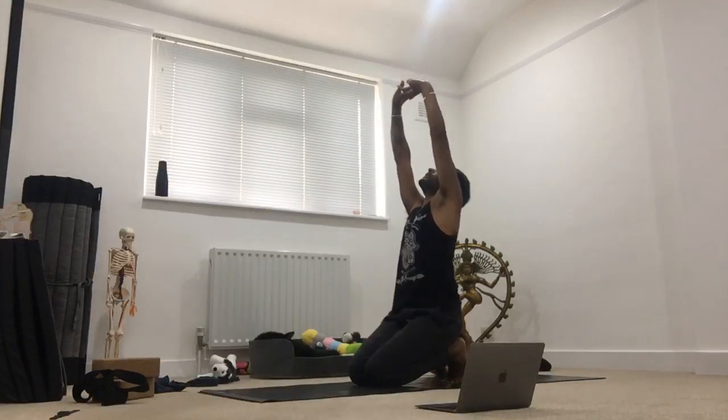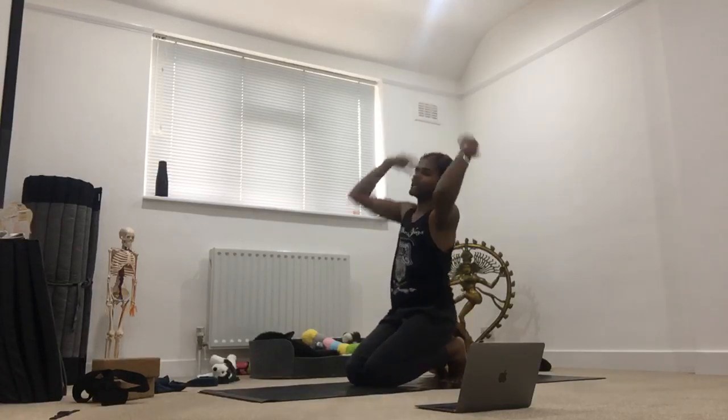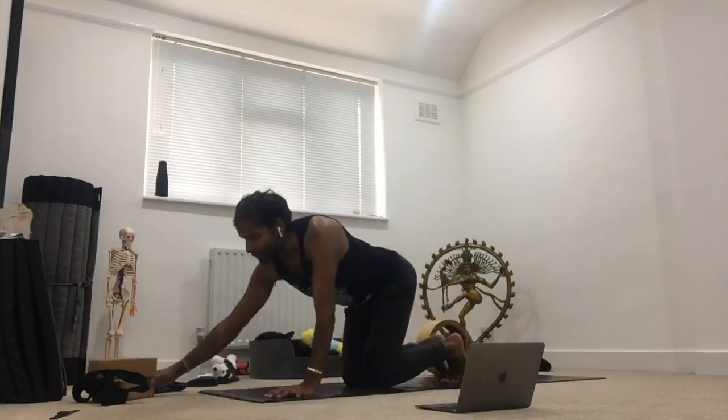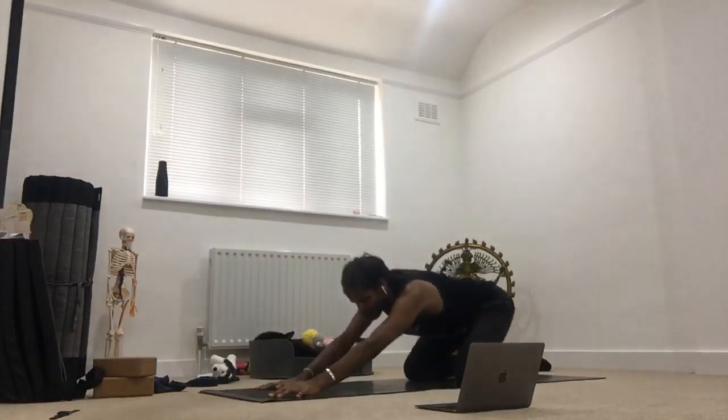Lift up through the pelvis, take a stretch to one side. Back to the middle, and then to the other side. And then shake everything out. Then from here, go into your extended child's pose. So from here, sit back onto the heels and walk the fingertips forward.